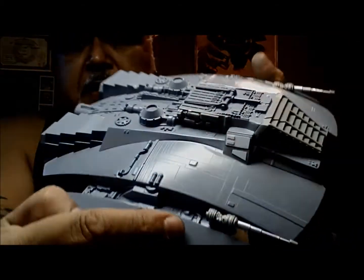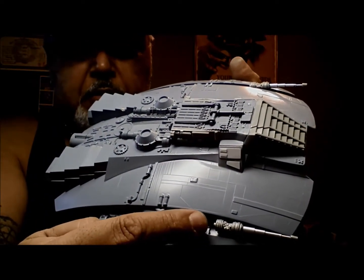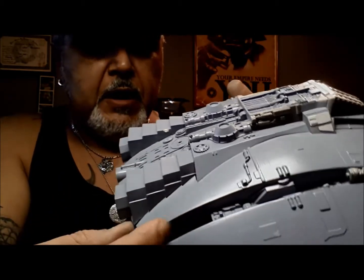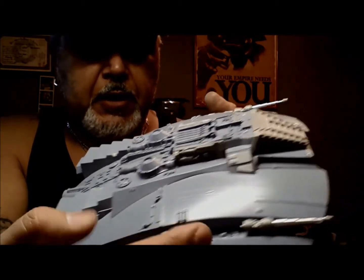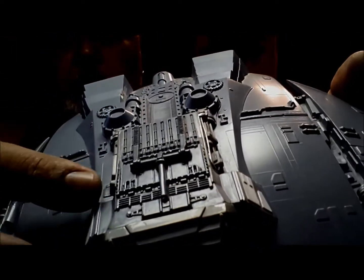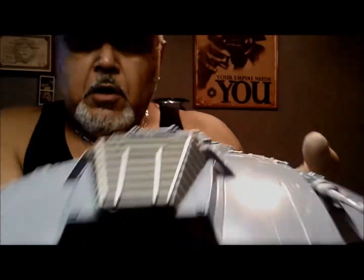Now I'm going to add back here, there should be some greeblies in there, some cables and wires and stuff. And all alongside here in this trench, there should be some stuff in there too. Not back here, but right up in here. So I'm going to do that. As you see, I've already added that in there. And right up in here, I added a couple, and I'm going to still add some more. It's going to look nice when it's done. Alright, let me start weathering this AT-AT, and I'll show you guys what I'm doing there.